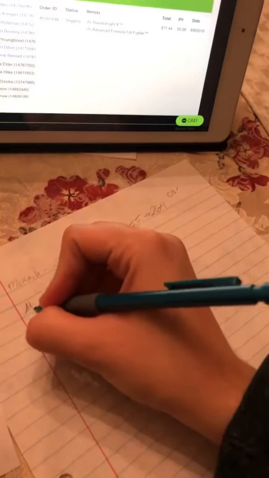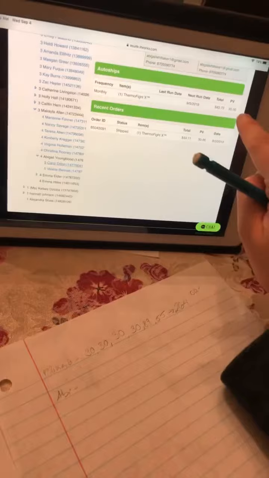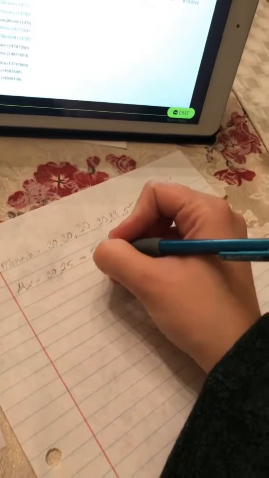So we go under Abby. Abby has 2 customers under her. One is going to run on the 5th for 30 BV, and one is going to run on the 12th for 25 BV. So Abby's total volume is 55.